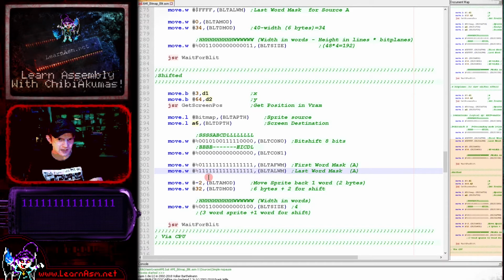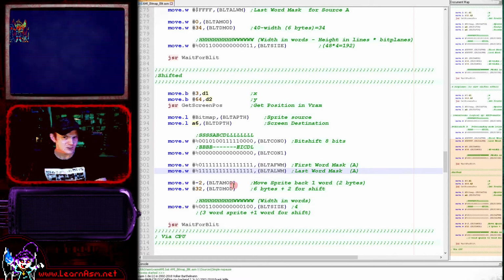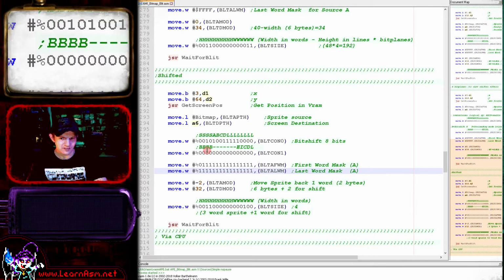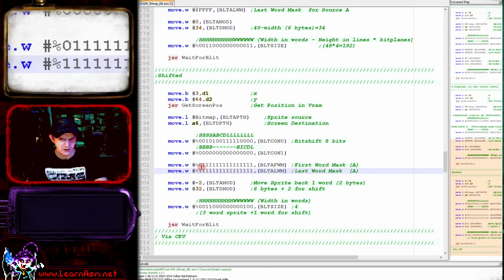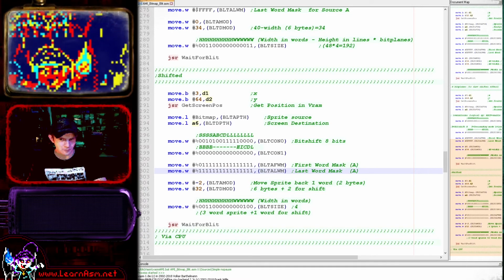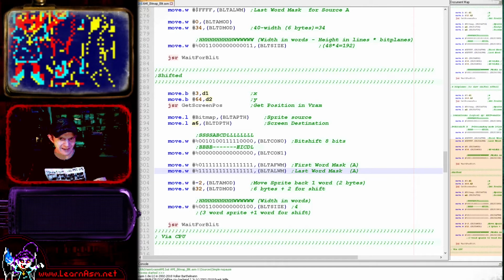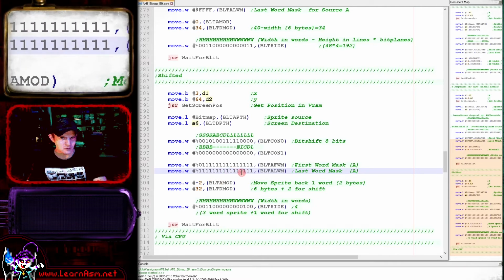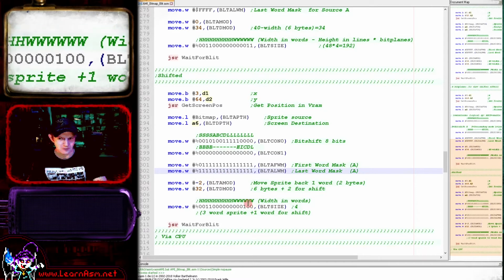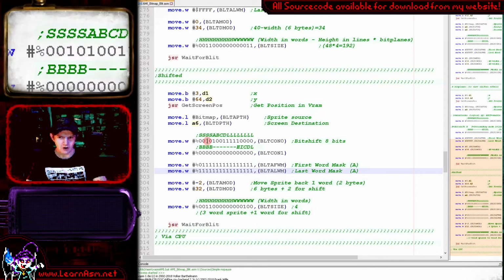I'll just show you if I just enable this one here and I run this again. Now, I believe it is actually possible to bit shift the second source B as well with these bits here, although that's not something I've actually tried. Now, you can see here, I've left this enabled. So basically, this has caused some corruption to be shown. You can see all of these pixels that are weird where they come from. Well, they're actually the extra data. They're effectively the next line being loaded in because I've not masked those out, and I'm showing a sprite that is 8 bytes wide when my source data is actually only 6 wide, and the reason it's being expanded to 8 is because of that bit shift.